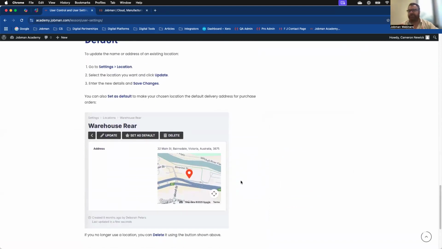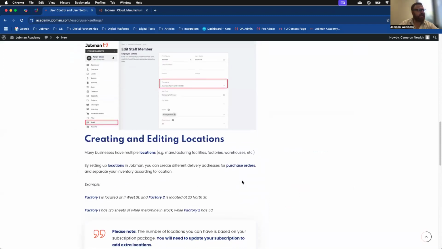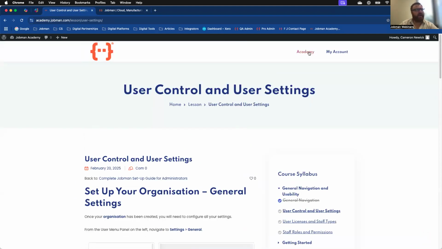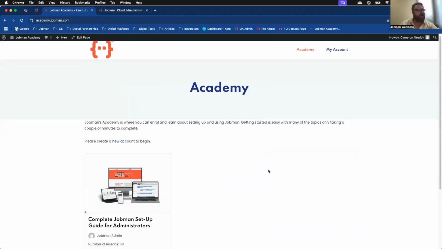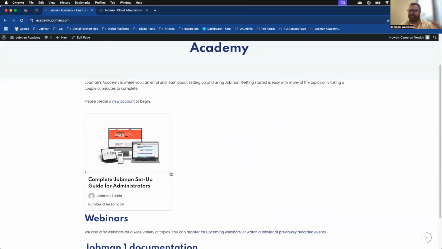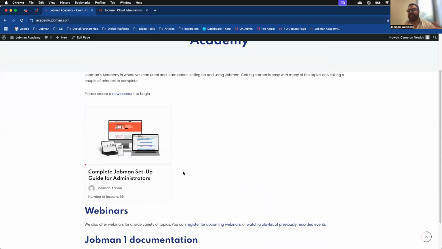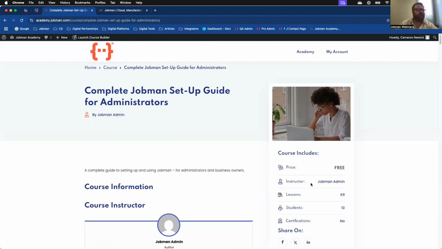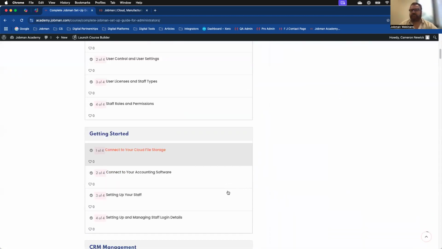Not every one of the course template lessons is that extensive or long. Most of them focus really quickly and easily on how to achieve the one thing you're looking for. So the great thing about the way we've structured this is you can come into your course, you can see your progress as you're going through. For those of you who are a bit like me and a bit of a completionist and like to really get things done, then that information will keep you up to date. You know where you're up to. And most importantly, if you just have a specific area you want to tackle, you can go into the course and then follow the structure and go there without having to go through the whole lesson academy.